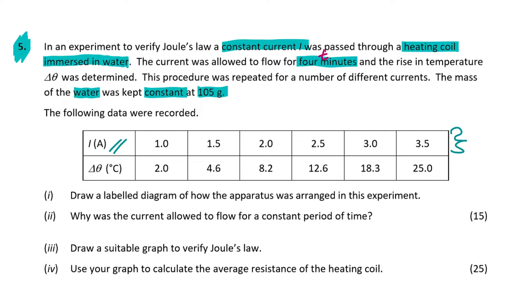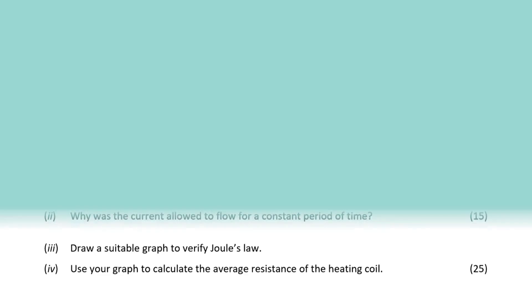We're asked a couple of questions on this. So for part 1 in particular, because we're asked to draw a diagram, it is useful to read this little blurb of information up here always, because sometimes with exam pressure it is very easy to just skip over this and start answering questions. But this blurb of information can help you construct the experimental setup, because we're told that the heating coil is immersed in water, which is a part of the diagram you will gain marks for.